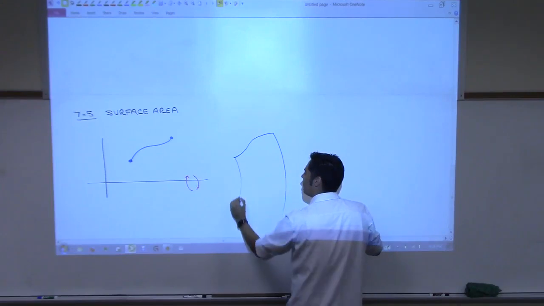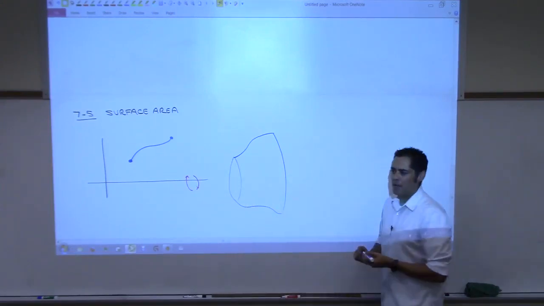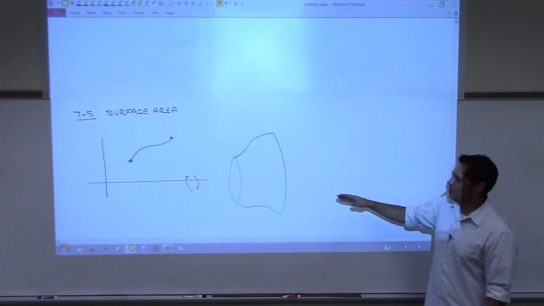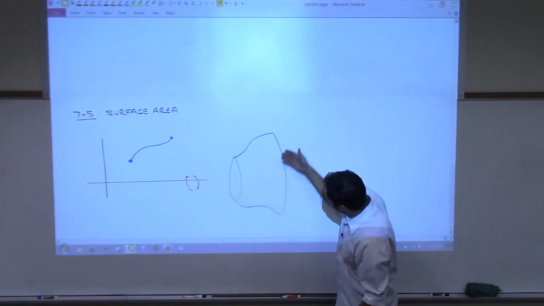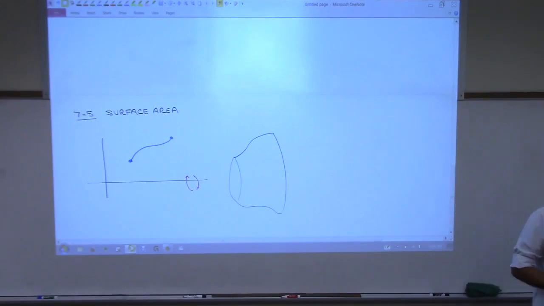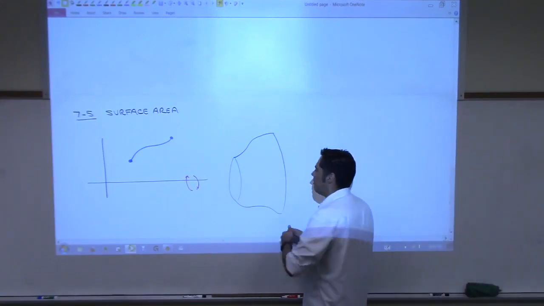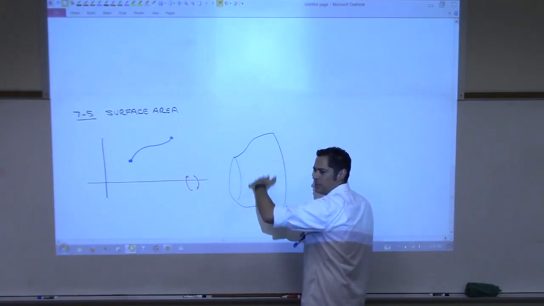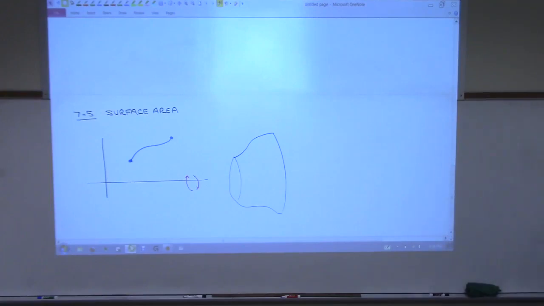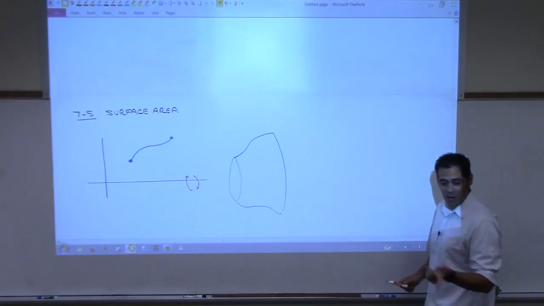almost like a bell that's kind of been turned sideways and cut the top off. Doesn't that kind of look like a bell? It's hollow, right? I could put my hand in here and it's hollow, except it has this shell shape to it. And the question is, what's the surface area? If I wanted to actually come in here and paint the outside of this, what would the area of that outside be? So instead of washers, it's the arc length added up. Yeah, instead of washers, it's like an arc length added up.